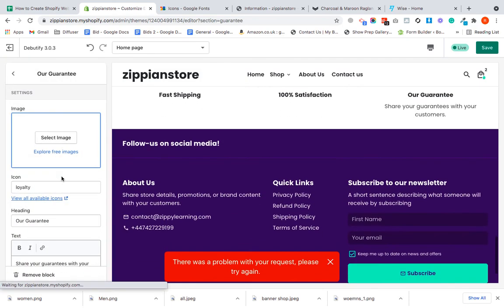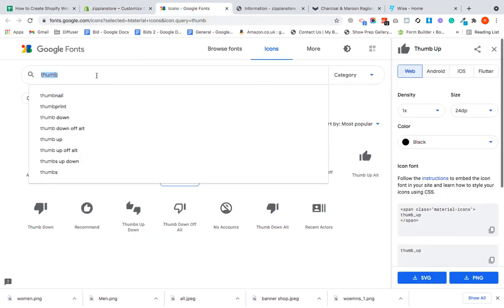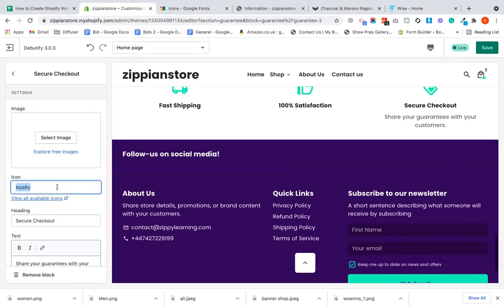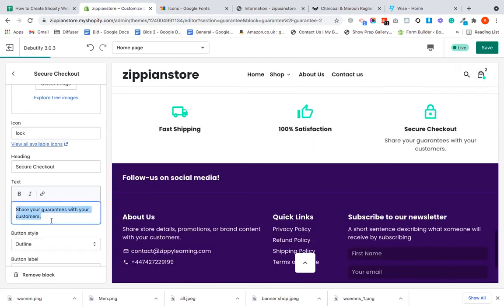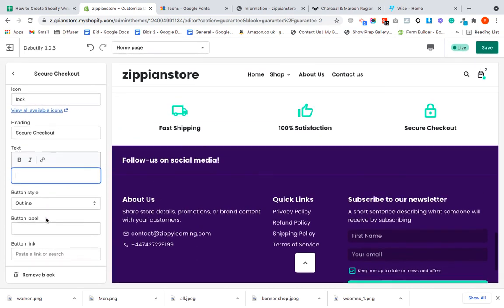Okay, now the third option, here we will add the secure checkout. Now let's go back to icons again, and here I search for the lock icon. Select this one and copy the name. Just go back and paste it over here. Perfect, we have the lock over here, and we will remove the description. Again, you can add buttons, like you can see we have a button option. We can link the button to different pages. You have lots and lots of features over here with this theme, and you can definitely play with it to make your website more authentic and also more professional.